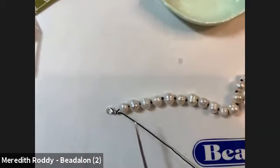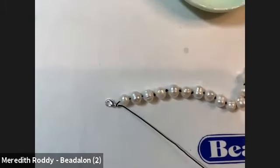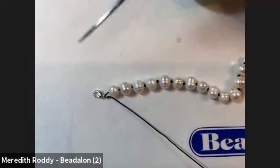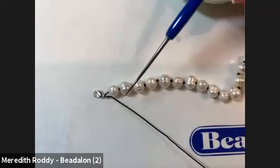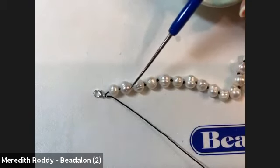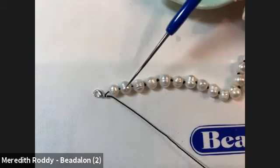I hope with the shadows and everything, everybody can see. Try to come down just a little bit further. Everyone can see this. So when I tighten this up, I want to make sure that I have enough room for a knot here and a knot here. And I've always found that that is the trickiest part here.